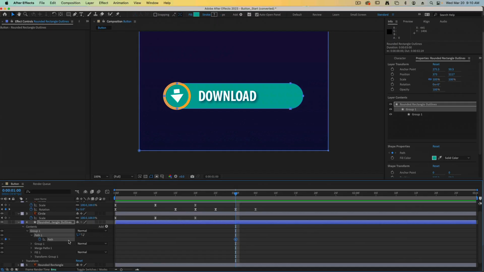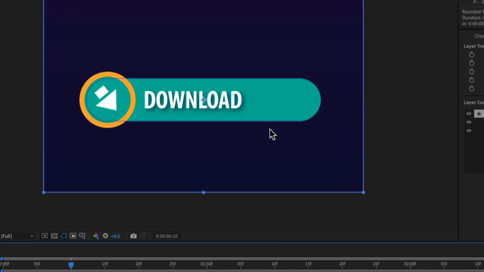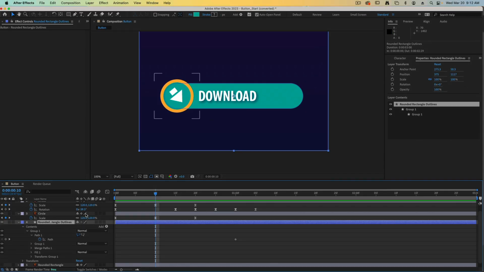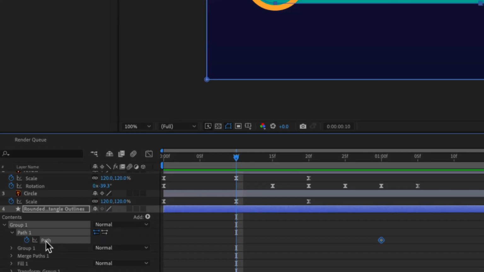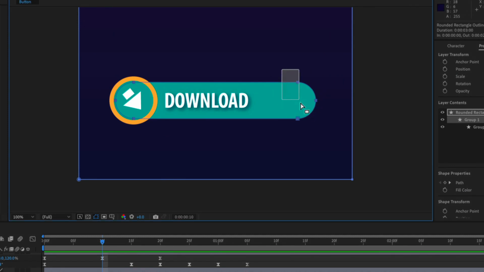Now we can back our current time indicator up to the 10th frame, and if you don't see your vector points along this path, click on the word path, and this will highlight all of your vector points. This will also let you use your selection tool to click and drag and select just these 3 points over here.